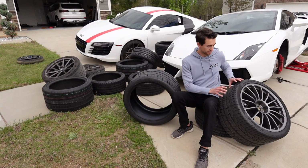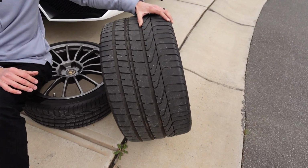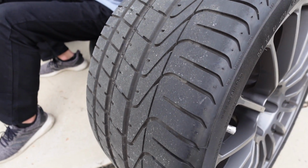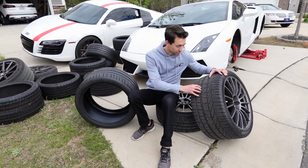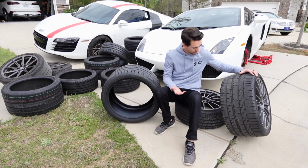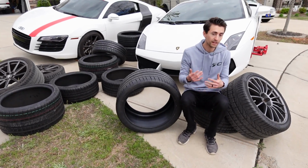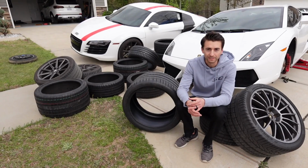Now, another thing you have to take into consideration, look at the tread on my tires. They are really good. These have a lot of tread life. They only have about 5,000 miles. So unfortunately, while my tires are in good shape, great tread, no real major damage, just a few scuffs and little nicks from what I did with this car a couple months ago, still they're getting close to aging out. So you want to make sure you have safe tires for your car.